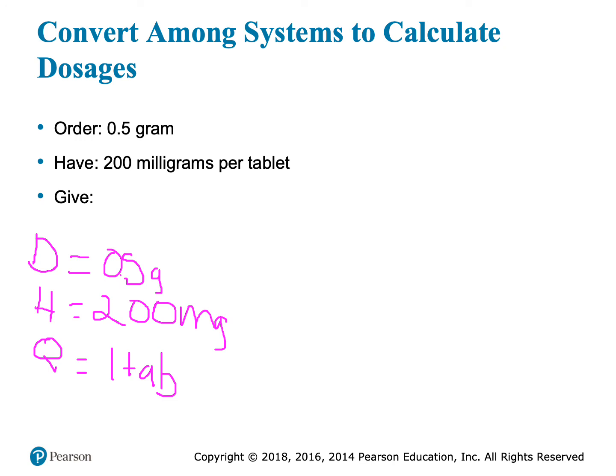And to do this, it's the same operation we performed in the last example. We're going to multiply by 1,000 or move our decimal point 3 times to the right. And when we do that, what do we get? 500 milligrams. All right, so now we can go ahead and set this up and solve. So pause the video and work through this problem, and then come back and we'll set it up and work through it together.